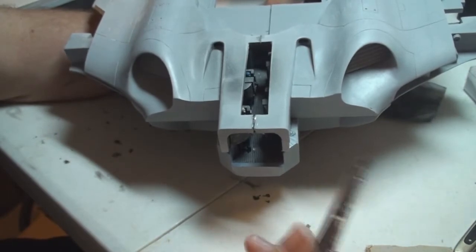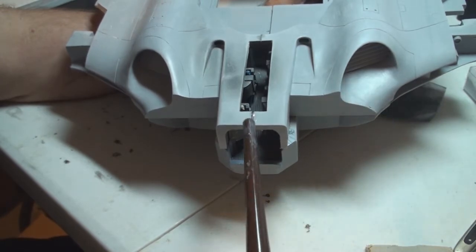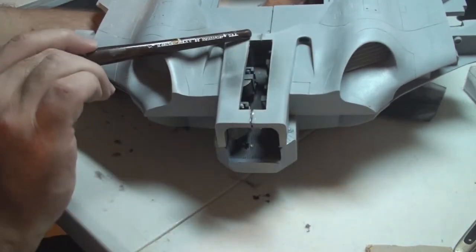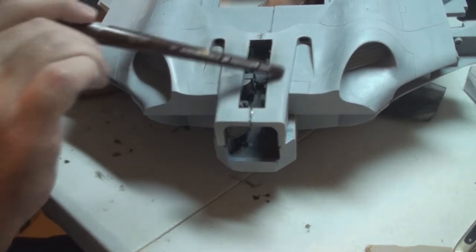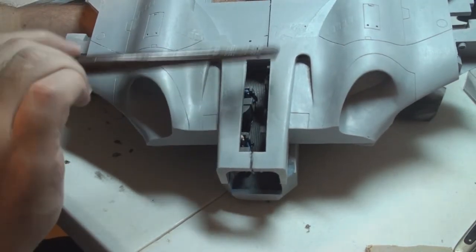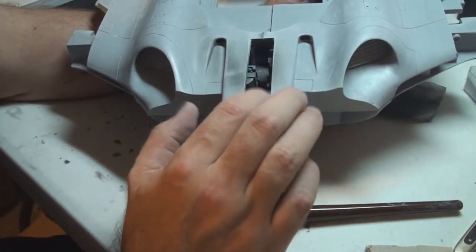Alright guys, before we move on to the next step, because actually the next step is putting the wings on, now we're going to go ahead and fill some gaps, and that's really important. If you see right here, there's a gap that's going to be visible when the model is complete. So we want to make this gap and this gap disappear. But we can't forget about the gap inside here and the gap inside there, because they will also be visible. Because when you look down in the cockpit, this is the auxiliary cockpit where all the crew sit. There's just a cover that goes over the top of this.